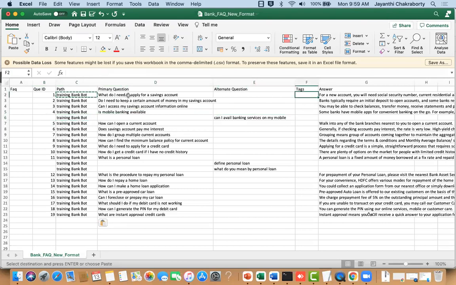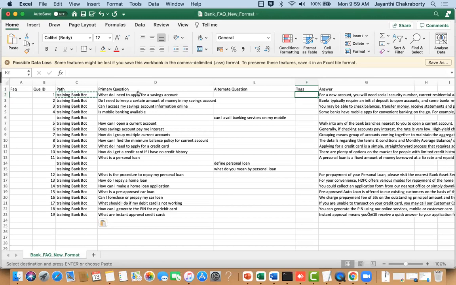Tags are important words within the question which will help the NLP engine to qualify the question if those words are found in the utterance of the user. At times the entire question may not come from the user, but we can train the NLP engine so that if these words are there, no matter what other words are there, it returns this response.